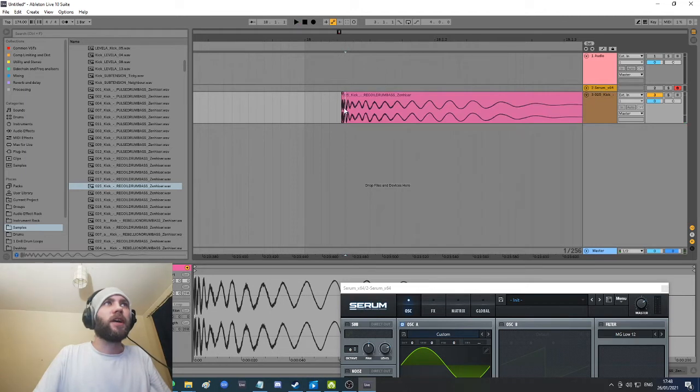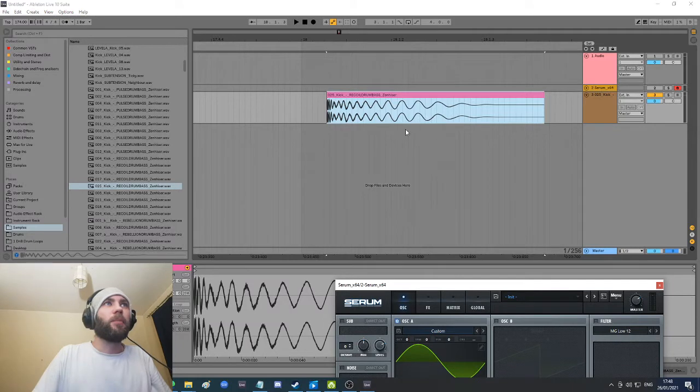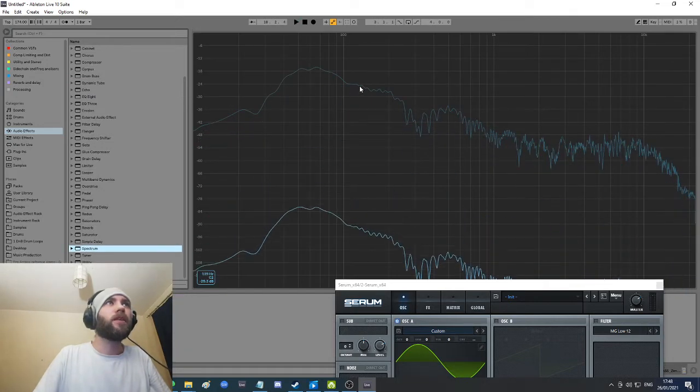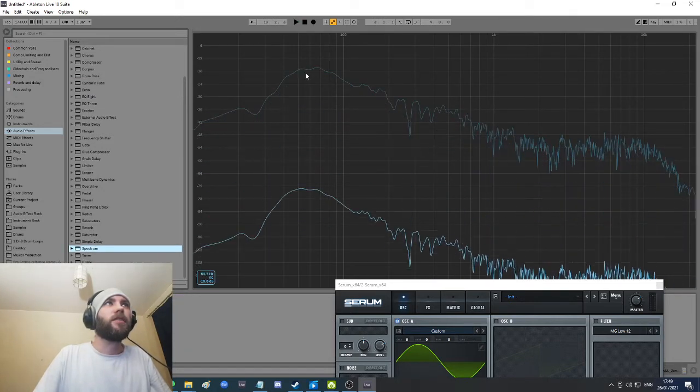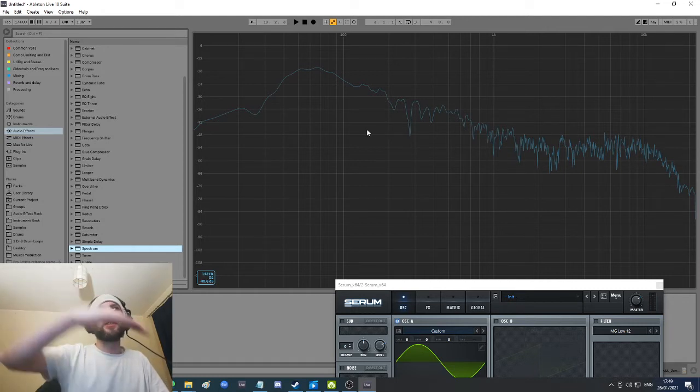We've analysed that first part, and it is just a click. The second part to analyse is what is going on with the actual wave itself. Essentially, with all kicks, you have a pitch drop. Now I can show you this in Spectrum. You can see this part here happens after this part here, and the reason that's happening is because it's starting quite high up when the kick first initially hits. It's doing a pitch drop, so it starts high in the frequency range and then goes down low.